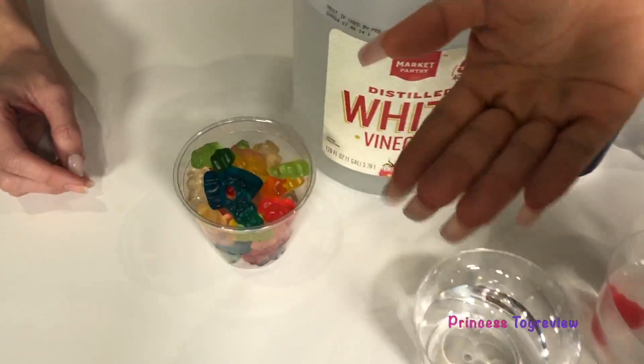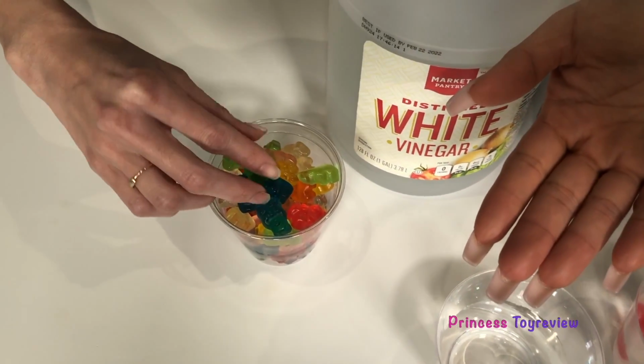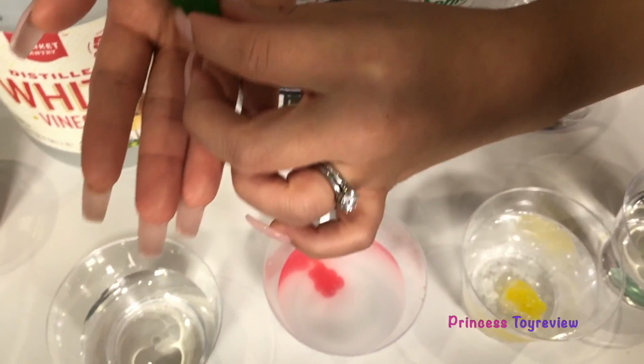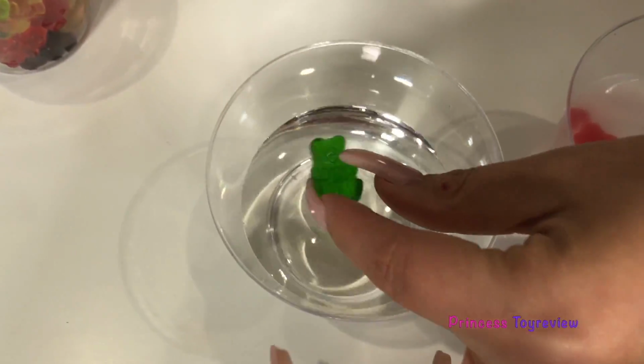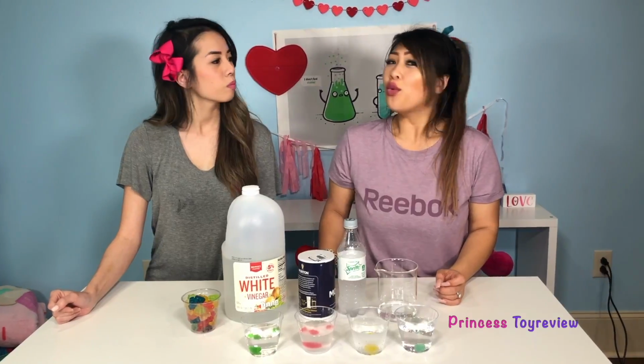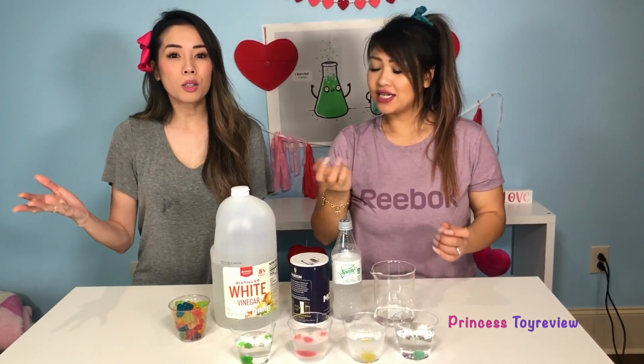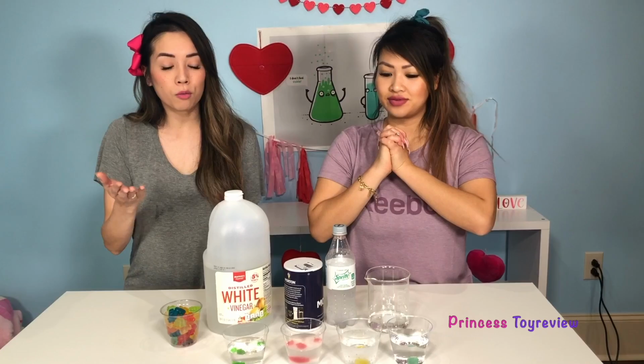And last but not least, this is actually the unlucky gummy bear that goes in the vinegar. So who is it, Princess Pham? Who's coming in? I think I'm gonna have to go with this green one. It's my least favorite color. Okay, Mr. Green Gummy Bear. Good luck. Now we wait 4 hours. So now we're gonna see what happens when we leave it in for 4 hours.